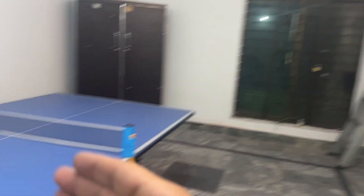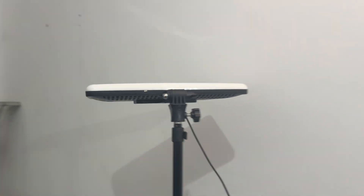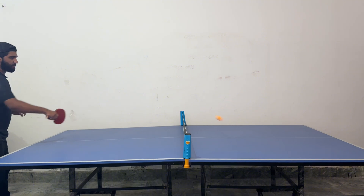Here are the lights and we are going to turn them on. We are pointing them upward rather than directly at the table because pointing them directly would create a lot of shadows on the wall. We turn on both lights and there we have our table nicely lit up. I've also downloaded the video and it is quite good, around two minutes, so now we will add it to our programming software and start working.